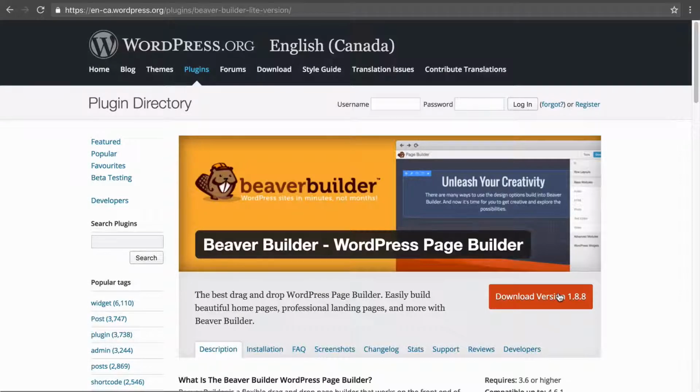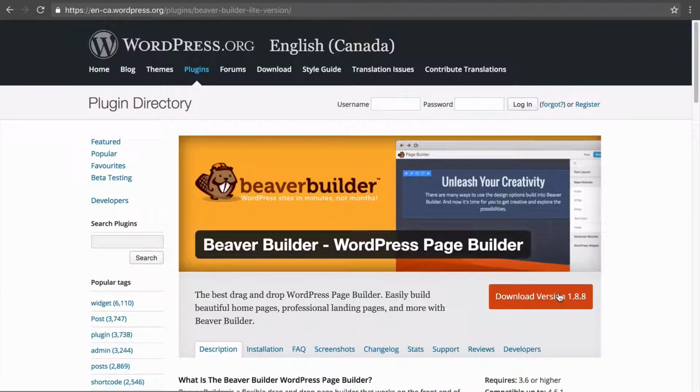In case you're not aware, Beaver Builder does in fact have a free version, and it's called Beaver Builder Lite. A lot of people might not actually know that Beaver Builder has this Lite version. That's mainly because the content in the videos that you'll come across online focuses on the features available in the paid versions. To be honest, there's a reason for that.